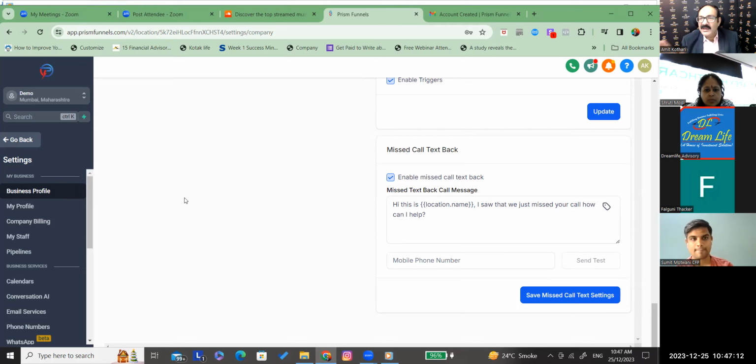Now, as per the regulations, there are services that are used by Prism Funnels. These are international services, and that is giving a cost burden to us. That's why we are not going to put anything on the missed call back facility. Generally, they are used to get an immediate response, but we'll have another response system.